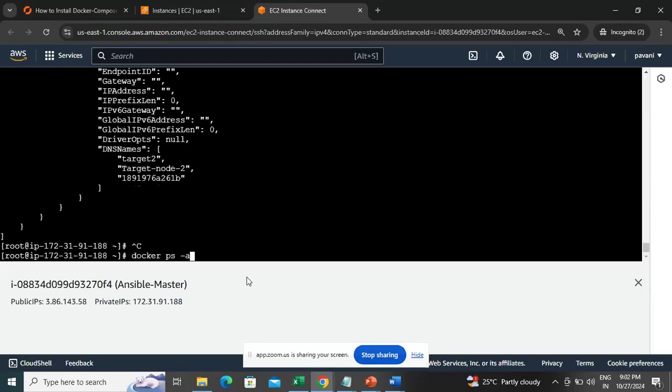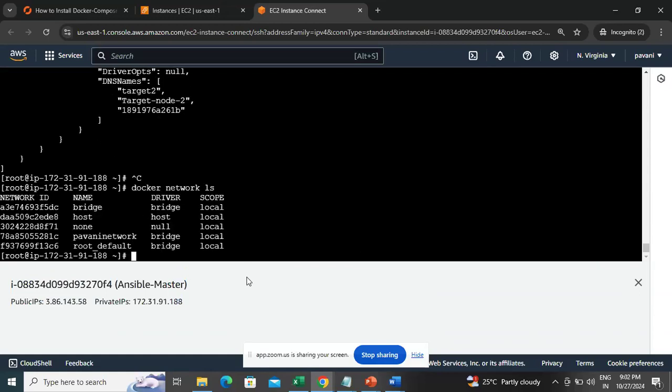The previous command you just executed, after connect. Inspect? I did not say any private network. I said Pavani network. Yes, Docker network connect, that command.